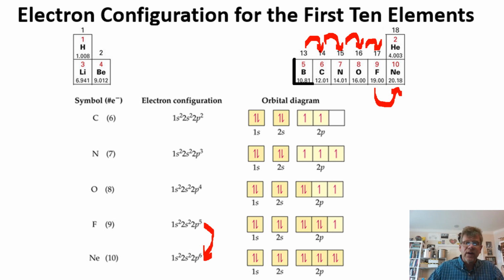We've also finished off that energy level, 2p6. We can't fit any more electrons into that energy level. And now look at this. We've added our last electron to that p orbital, doubled it up, the spin the opposite way, so that we have indeed moved through the first 10 elements with electron configuration and orbital diagram. Further elements, the electron configuration and orbital diagrams for, are just an addendum to this. We just continue adding on.